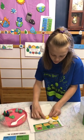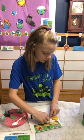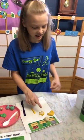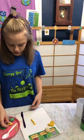Doesn't look like a sun now, but when you bake it, it'll cool. Now, after you add the face, you can add the little arms that stick out, and it's a cute little smiley face. There we go, the solar.